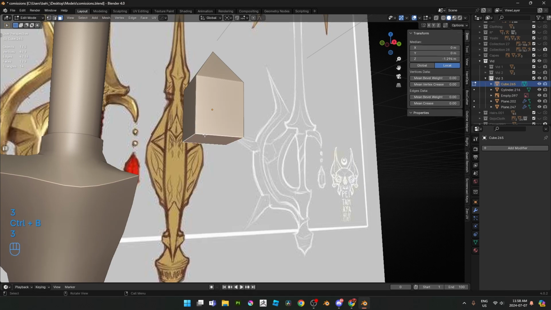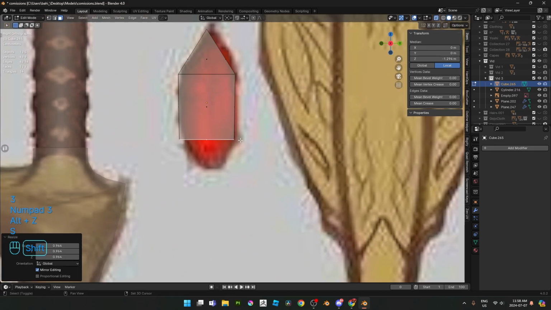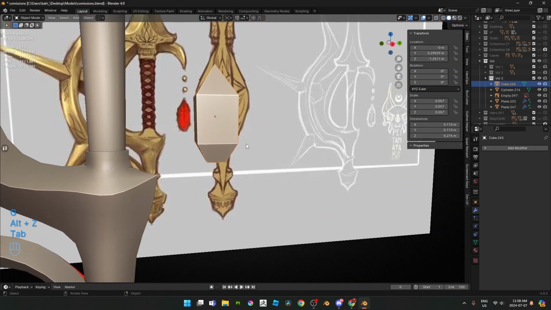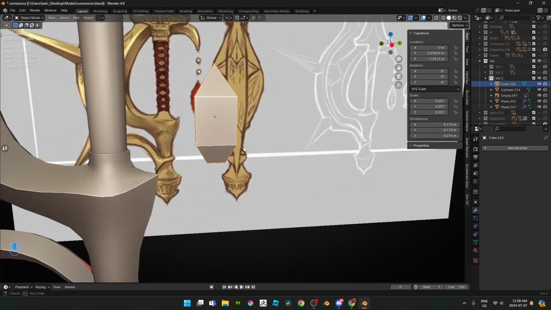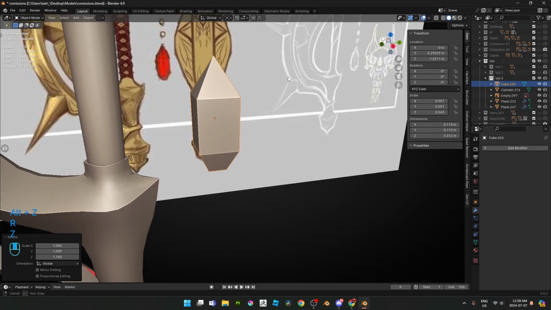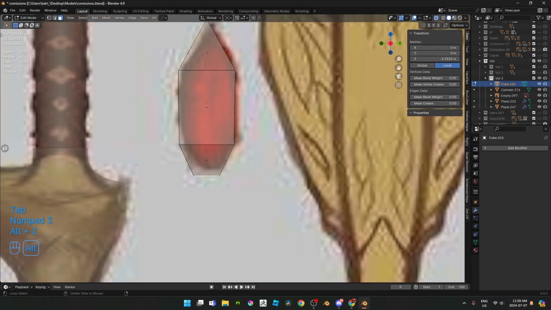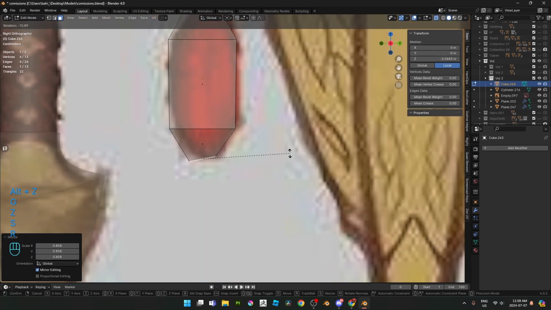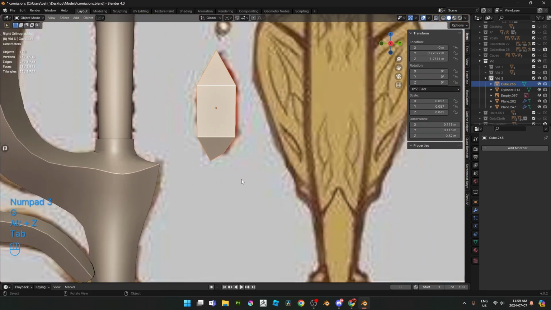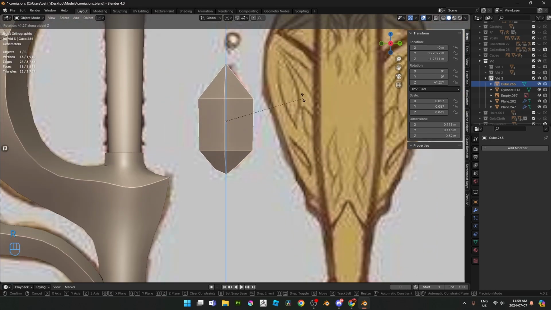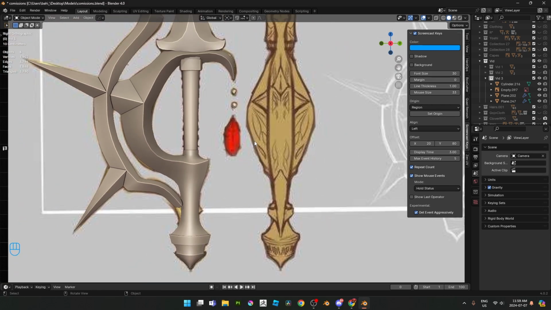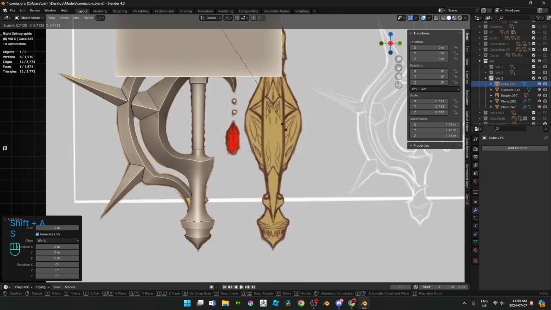What if I bevel? Nope. That doesn't look so good. So I just make the bottom pointy too. I want to give it somewhat of a custom look. Or here. This is one ugly crystal. You know what? We're gonna get a little crazy with it. Let's do that again. Bring in cube.